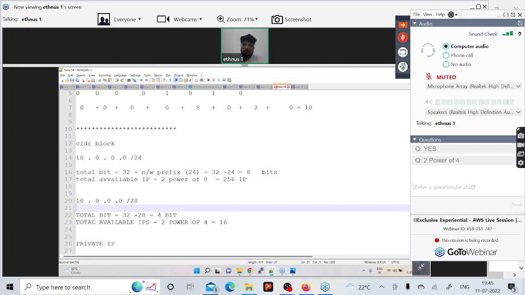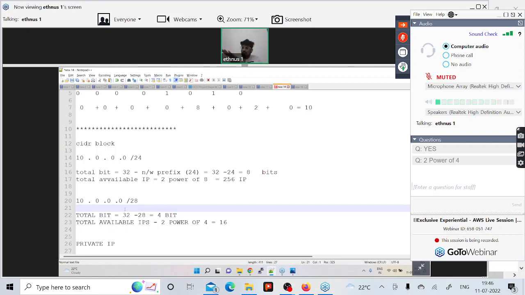Okay, so I hope now it is clear how to calculate your CIDR block and how to check each bit of a particular IP address. Is it clear? Okay. What does it mean by total 16 IPs? It means that this CIDR block will be given to a particular VPC. So VPC is a network slot. Inside that network, you are going to launch some machines. That's why we are creating the network, because on those machines or instances, your application will be hosted.